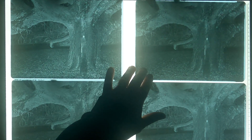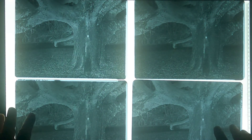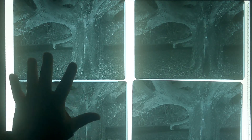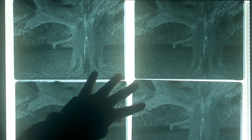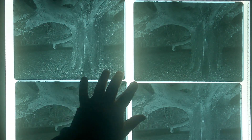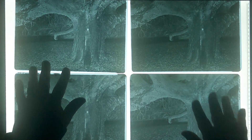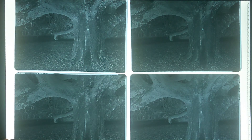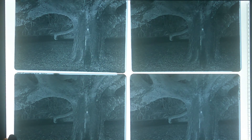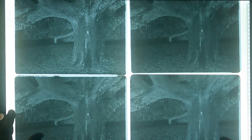They all received the same agitation — that was five seconds every minute in a flat-bottom tray. I tried to match the density range; that was really tough, but I did a pretty good job with these three. The one-to-one is a little bit denser — it probably should have only developed for five minutes. I'm going to scan these in, look at them, compare them, and also look at the sharpness to see if diluting more makes it sharper.